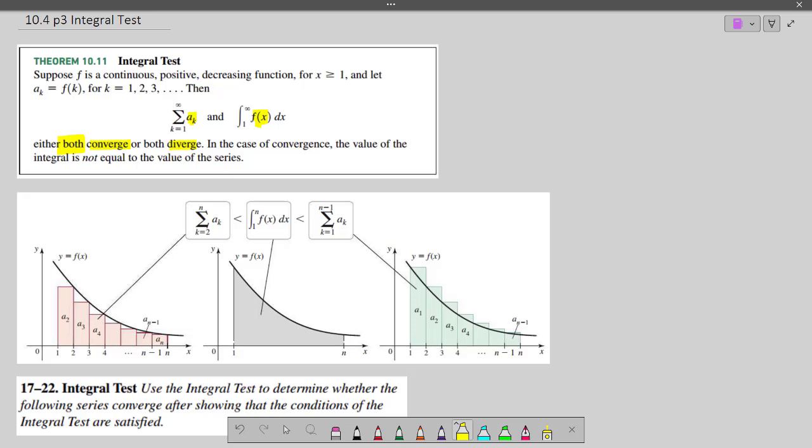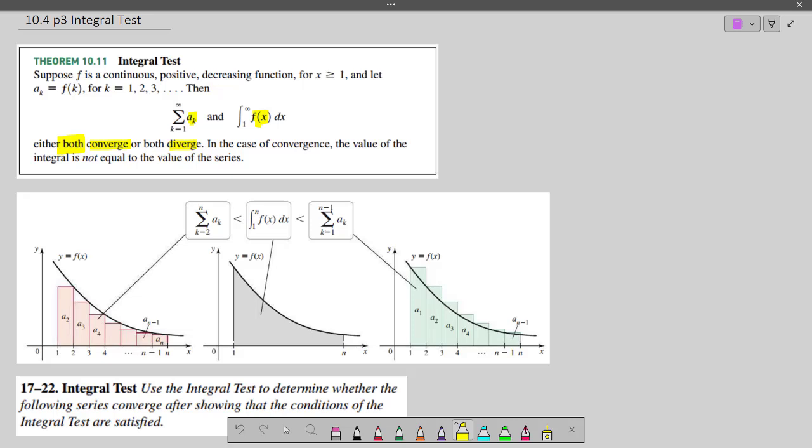We already know how to deal with improper integration. That's what we did in the last test. So we can take our series and correlate it to this improper integral, as long as you know how to integrate it. There is the caveat that the integral test will work in all scenarios, but it's only practical if you know how to integrate that function.